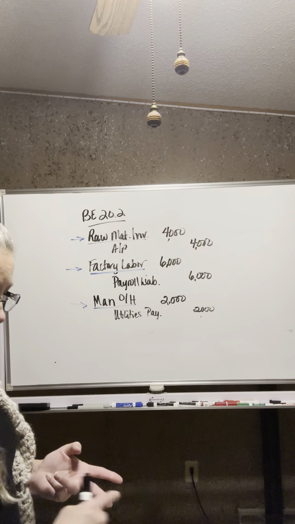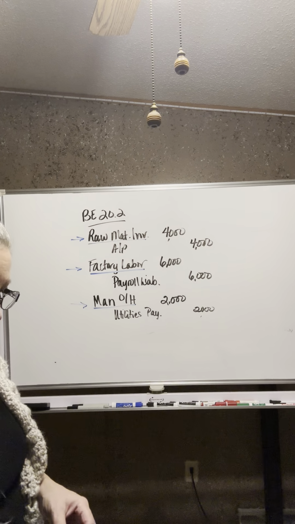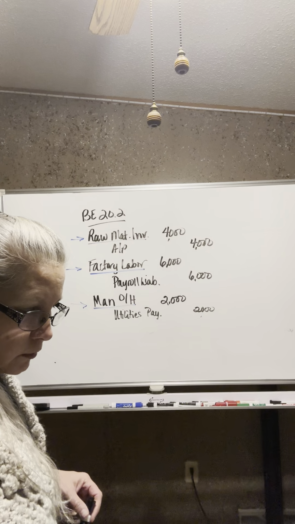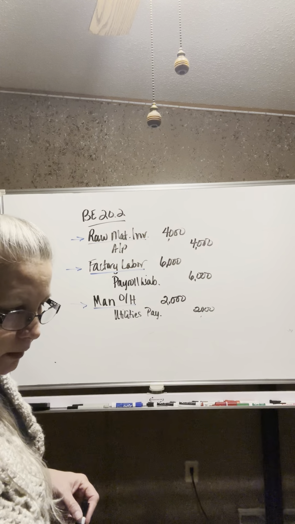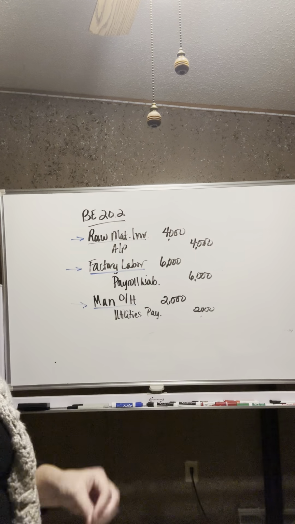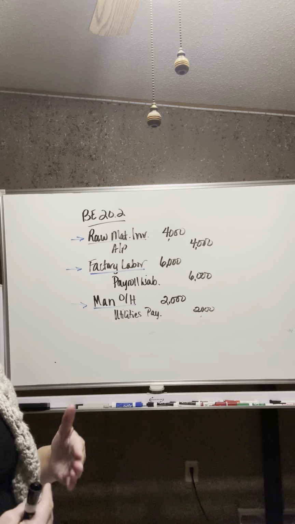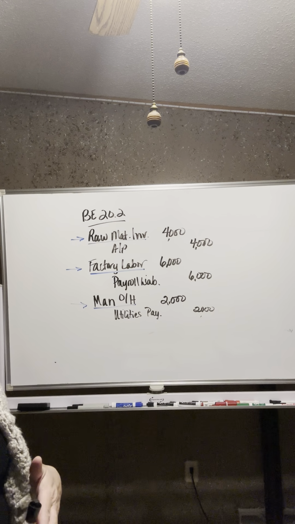If it said manufacturing overhead, then that would be an indirect worker. It tells you what job number and then it tells you when they started, when they stopped, how many hours, what's the hourly rate, and what's the total cost. So you have all that information on the time ticket. You take that time ticket then and you decide, okay, how much of this was direct labor and how much of this is indirect labor.